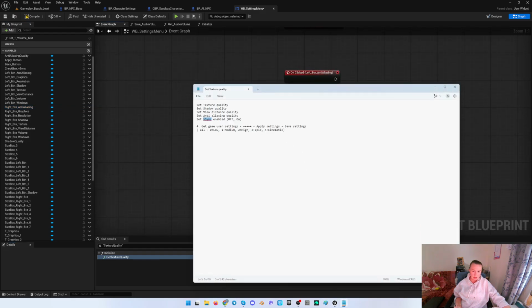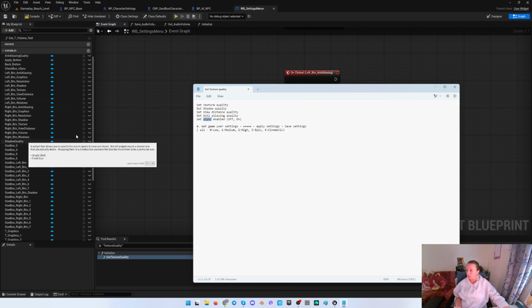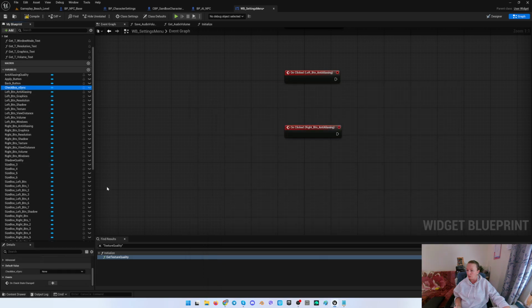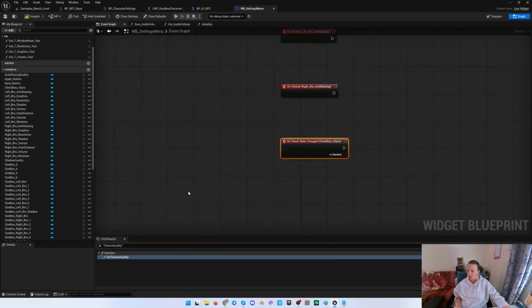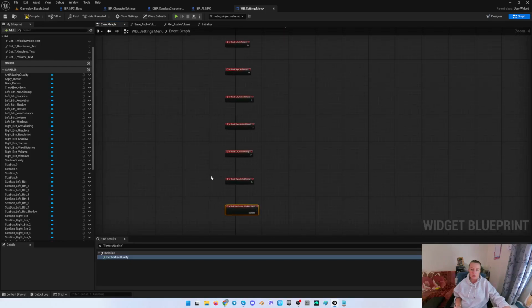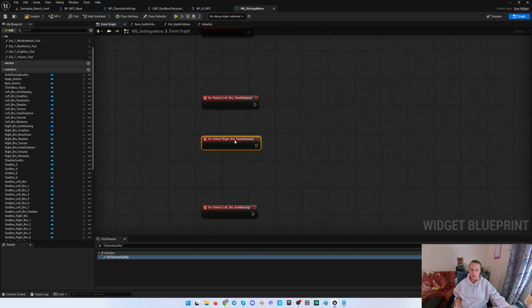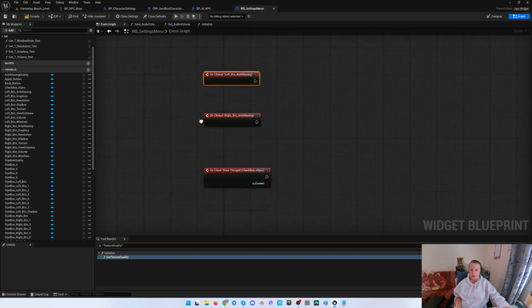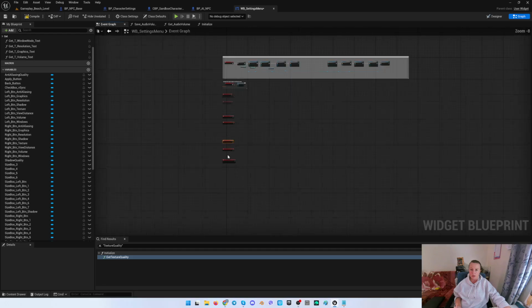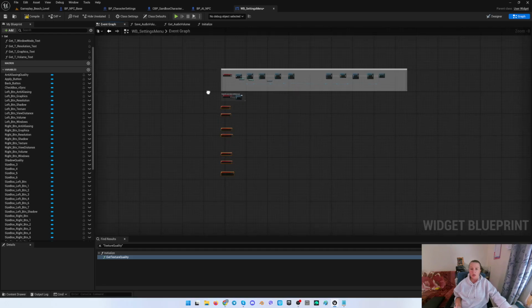What was it again? So we have the texture, the shadow, the view distance until VSync. And VSync will be the checkbox. So checkbox VSync. That was changed. Nice. So we have the texture, we have the view distance and the anti-aliasing, and this one. I hope all of them are here.